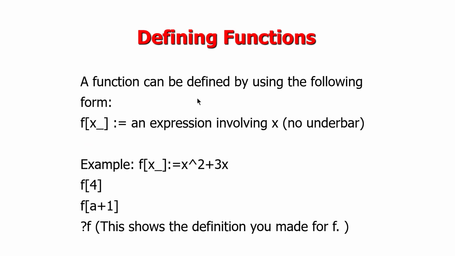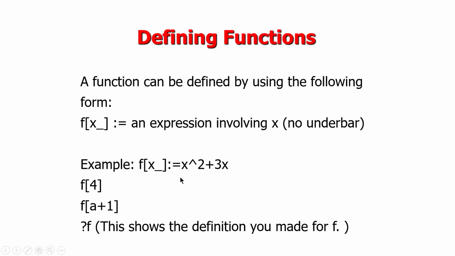It is in front of you. Remember, if you define the function, Mathematica does not give the output instantaneously unless you want to find the value of that function. You can define the function in this way. You have to write f, then the argument in a square bracket, and then you have to write x. But remember, after writing x, an underscore should be there, and then you have to write the colon sign with equal. This is the expression for defining a function.